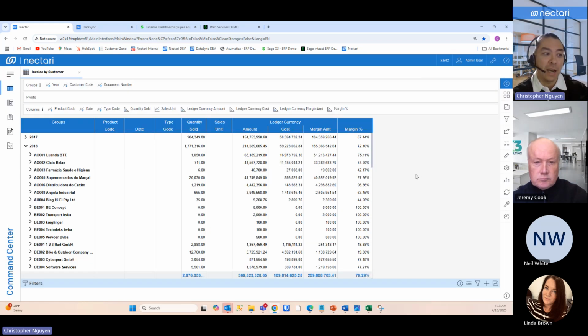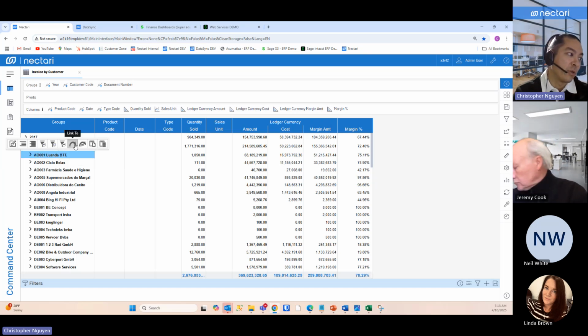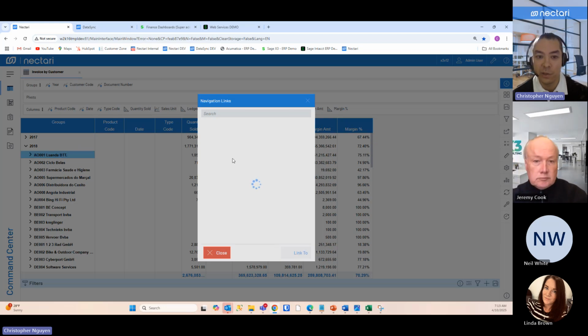Going back to the worksheet now, we are also fully integrated with your Sage ERP, regardless if it's X3 or any other Sage product. Since we work closely with Sage, we're able to be fully embedded. There are two types of connectivity within SCI. The first one is the link to functionality. With the link to functionality, you'll be able to connect internally and externally.